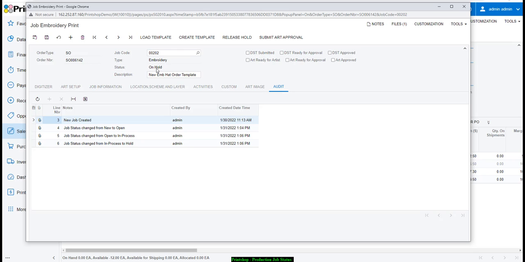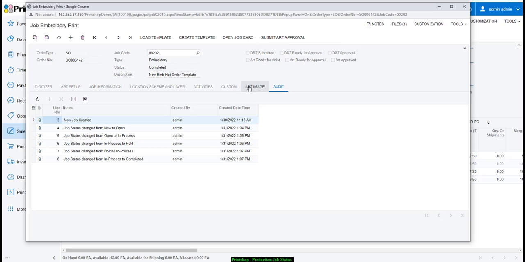You can use Acumatica's business events to send emails out. So for whatever reason it's on hold, I can actually release from the hold as well. That puts the document back into in process. And now, let's assume that we finished the job, and I can come back and click on complete job card.